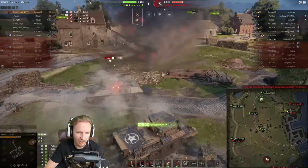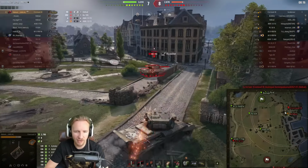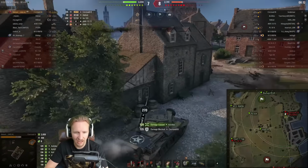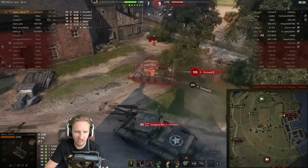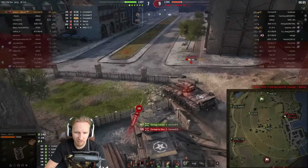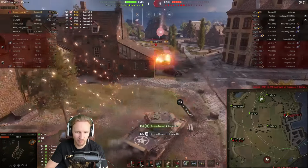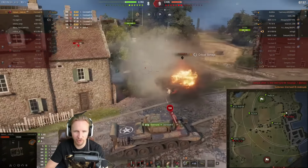Now this is why I wanted to feature this replay. They're going to show you quintessential Cromwell Berlin gameplay. Auto-aim at the softly armored tank and just keep holding down that mouse button. You'll be surprised at how many players towards this tier just don't have that micro. And we see that the Cromwell Berlin on the enemy team probably looks like they're auto-aiming as well. But it looks like Reboot is going to get the better of the Cromwell Berlin.